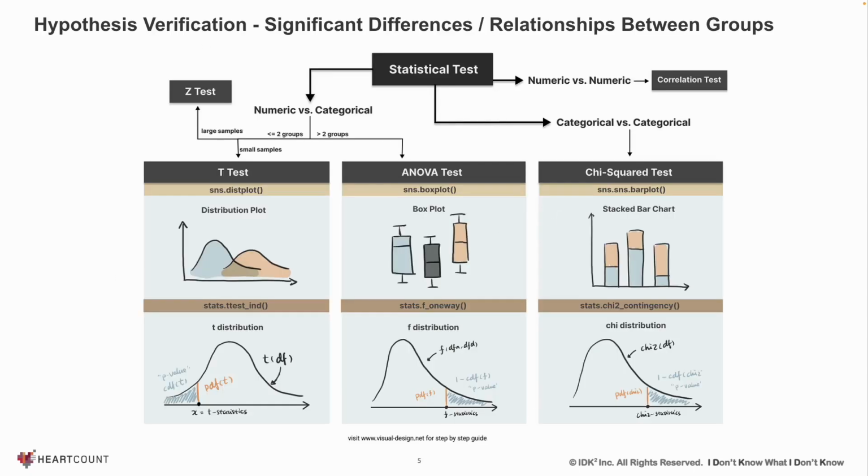Next, we'll be diving into statistical tests, specifically focusing on the t-test. While there are various tests like ANOVA for comparing multiple groups and chi-square for category tests, our focus will be on the t-test. A t-test is a statistical test used to compare the means of two groups to see if there is a significant difference between them.